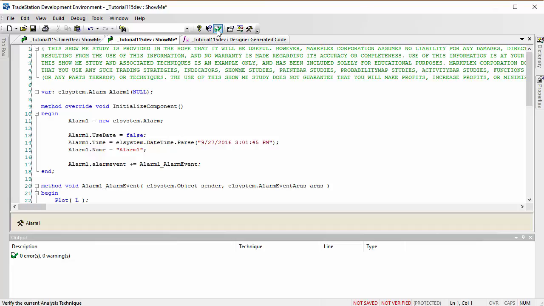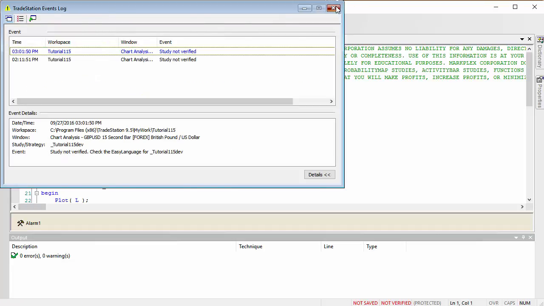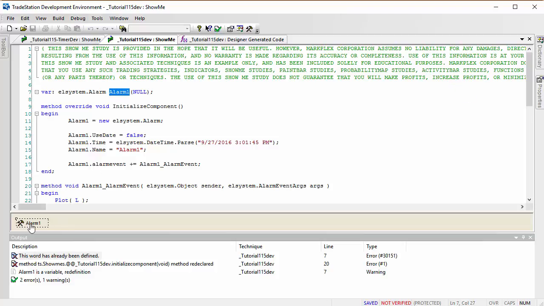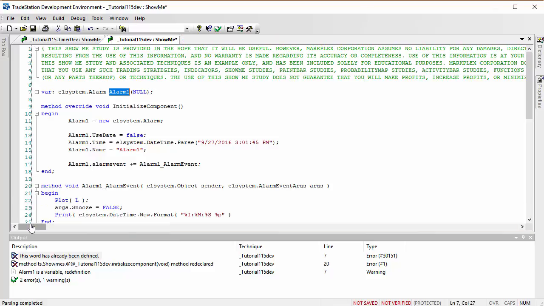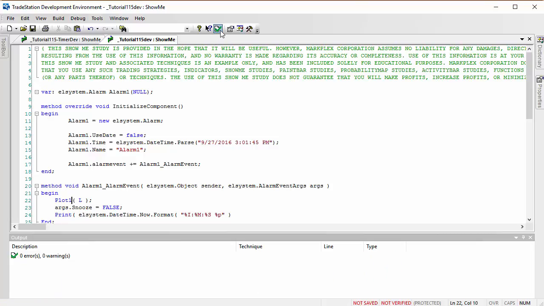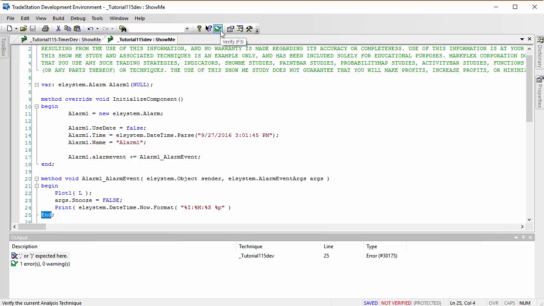Now this program is actually, okay, let me just check, we have an error here. The reason for that is I copied the code from the designer generated code, but what we need to do is remove this from the bottom of the screen. I'm just going to try that again. Okay, that plot is incorrectly formatted. We need to go Plot number, Plot1, Plot2, Plot3, but not just Plot by itself. We also need to have a semicolon there, and we also need two brackets just to close the print statement off correctly. Okay, so I think we're good now.